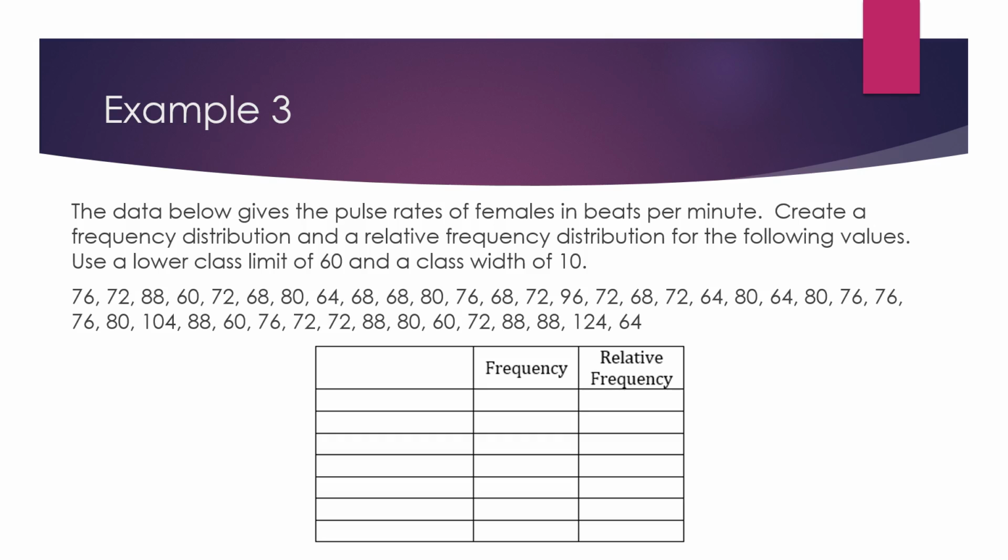So just to emphasize again, when you look at this data set, this big list of numbers, it doesn't really have anything meaningful to you that you can really understand. So you don't really have an understanding of the way that these female pulse rates look or behave. So that's again why we want to make a frequency distribution and eventually a graph.